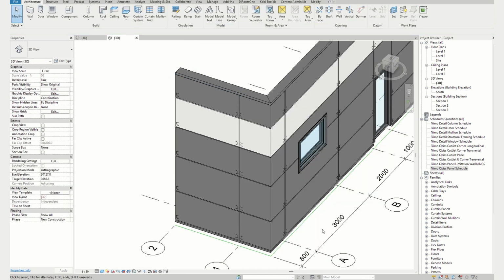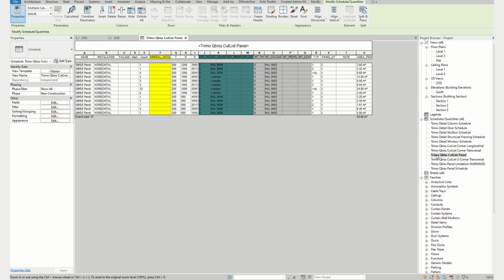Can we generate a panel list for the cutting list? We should group panels that share the same properties under the same mark number. Yes, we can do this in Revit. Let's do this for the panels first. If we open the Qbiss cut list, panels are already joined under the default conditions. I see a varies value under external color. What does that mean? It means that the multiple color is joined under the one mark number. This is not okay. Let's check sorting and grouping.